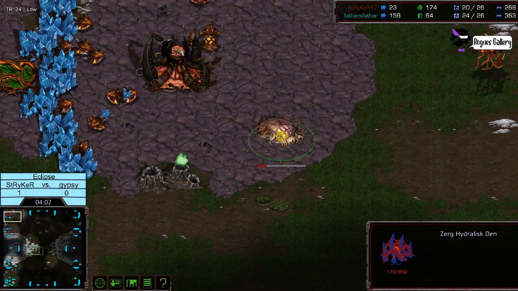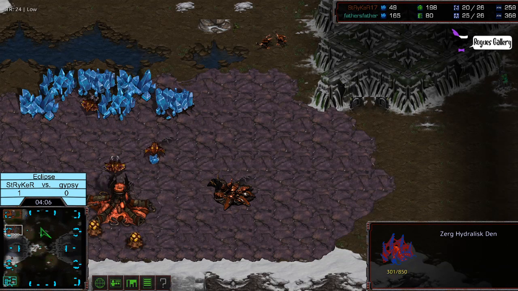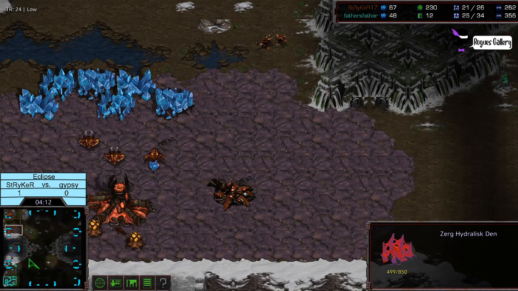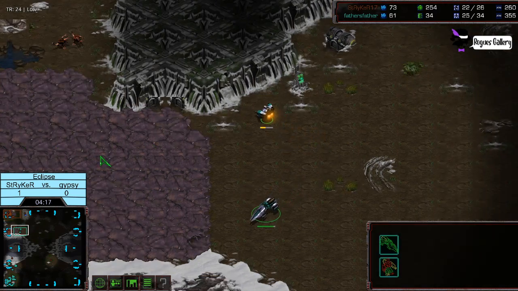Oh, and we got Hydras. That's strange timing for a Hydra. Yeah, I was gonna say, because usually the Hydra Den, if you're going for like a lurker bust or something, it comes down halfway through the lair being finished, so that they finish simultaneously.